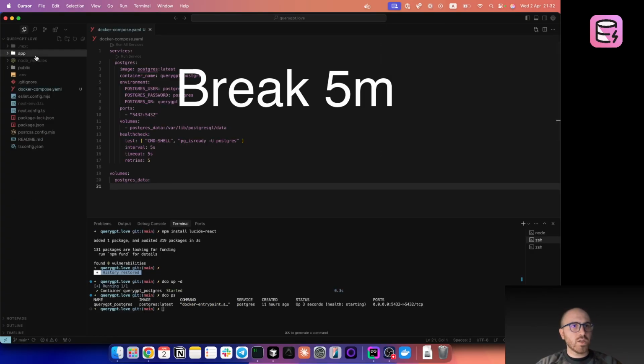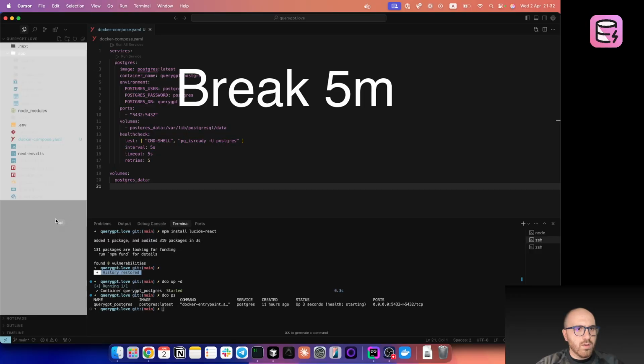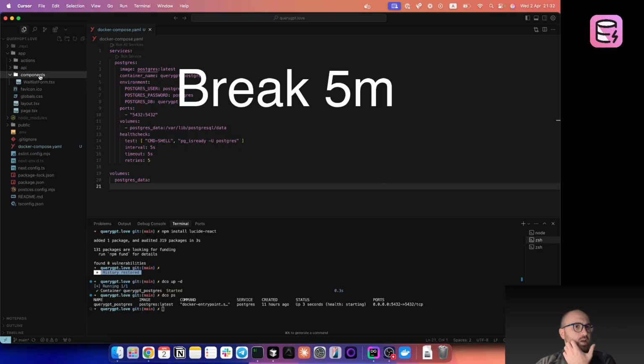I just want to make sure it's working, without authentication, like a very simple MVP. Let's move. Not API, not actions, components. Okay, let's leave it here.